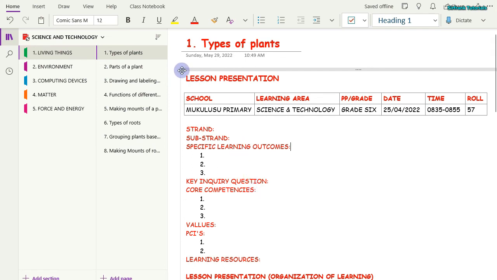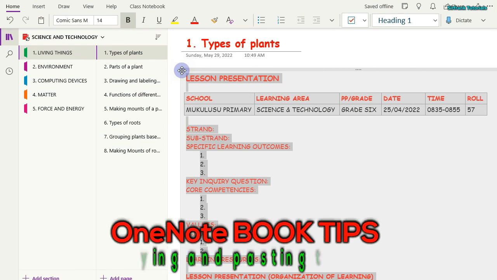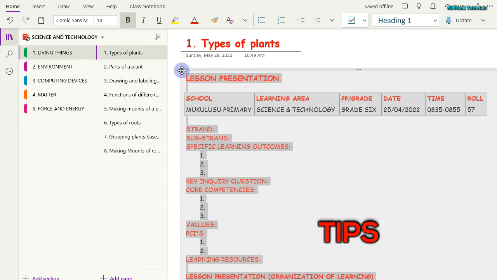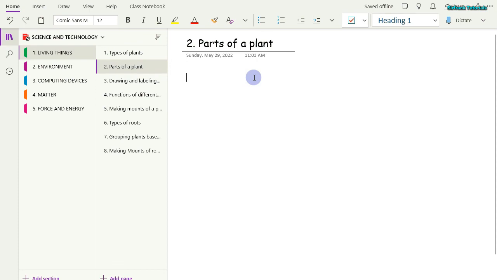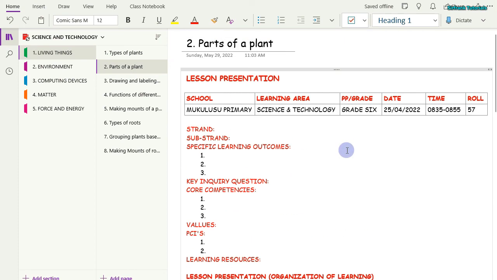This is just the skeleton, so I'll copy and paste. So that I don't need to do this again. Once I'll be lesson planning, I just go direct to use the template. So I'll select and paste it there.